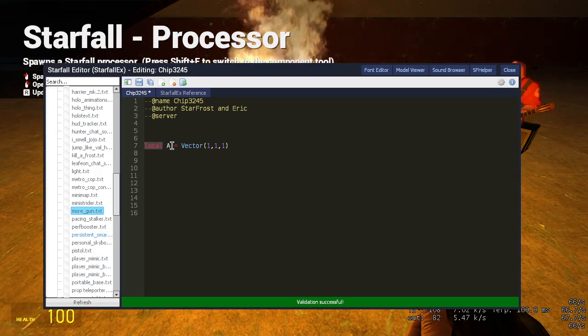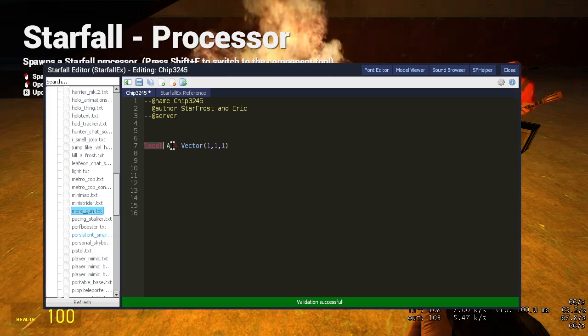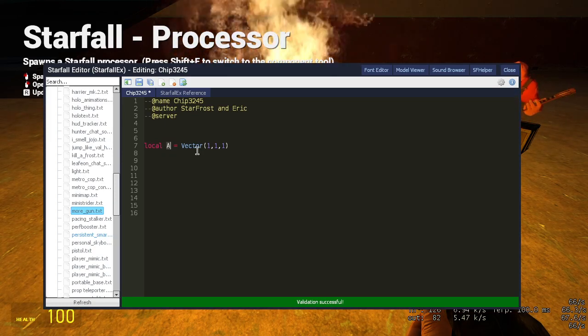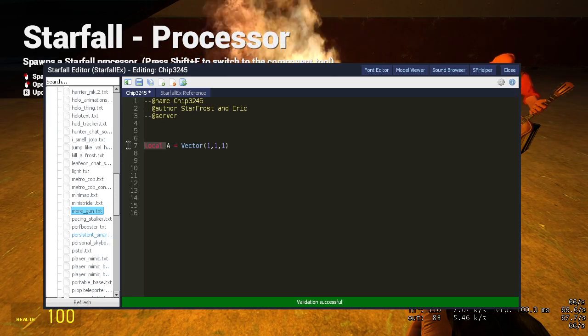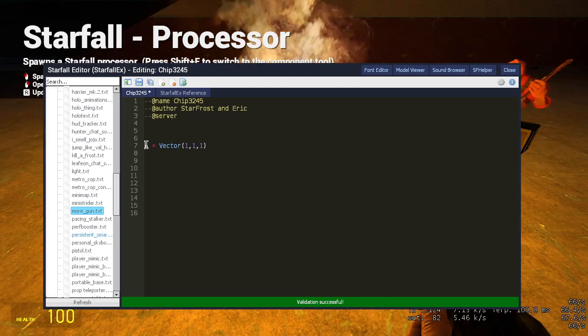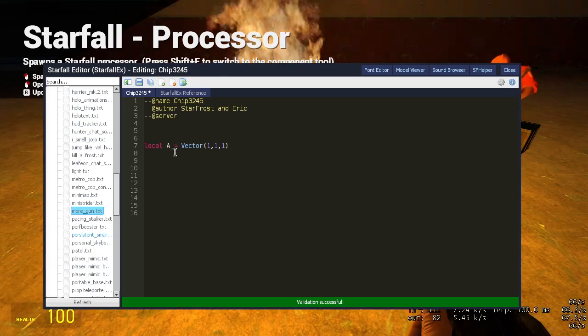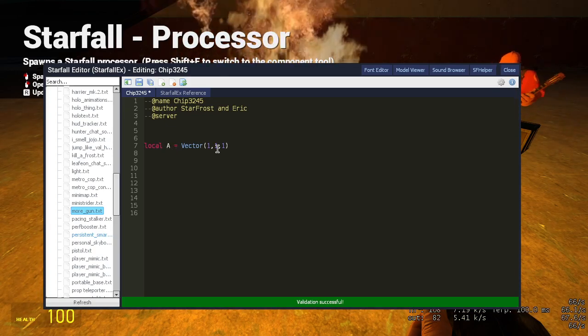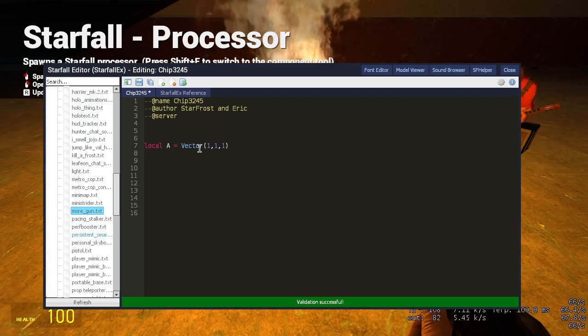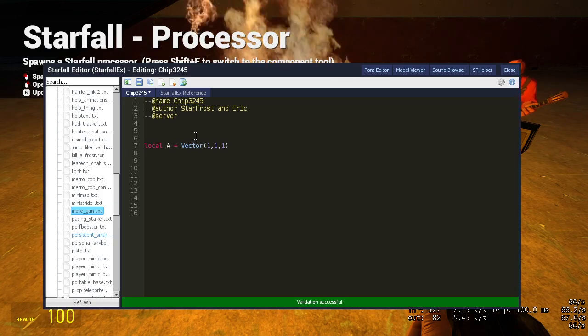And if this is being called somewhere else and I have to use this wherever I'm trying to call it, then I can just remove this and that'll be fine. It's good practice to just make your variables local, even if it's a simple script like this. It's just good practice and a good habit to get into.